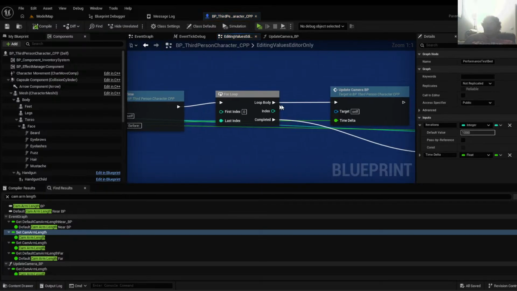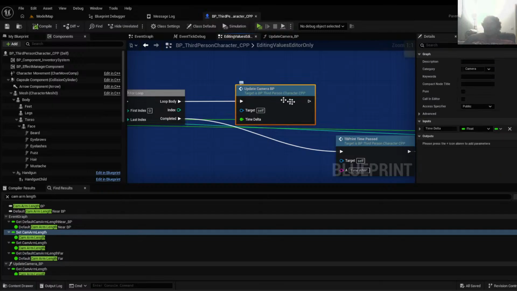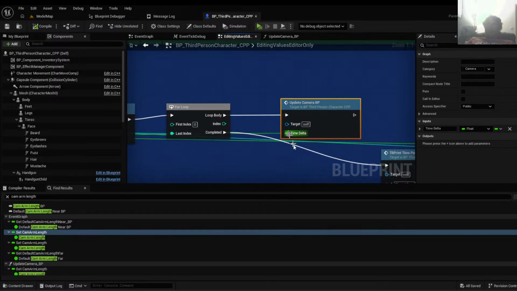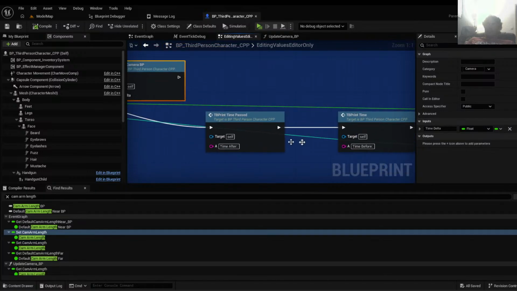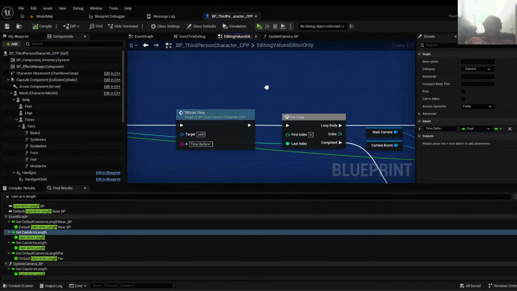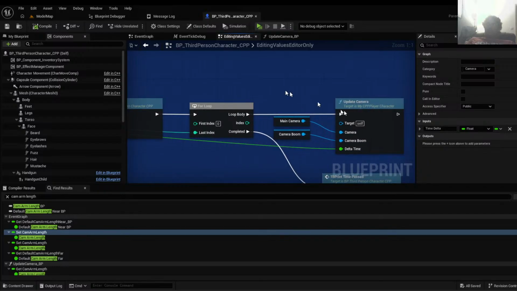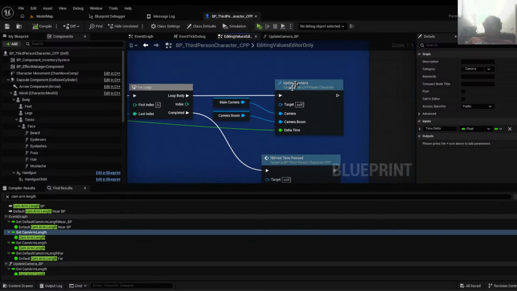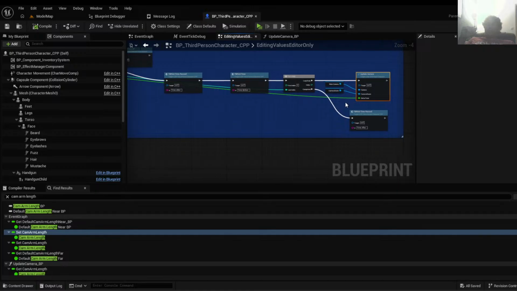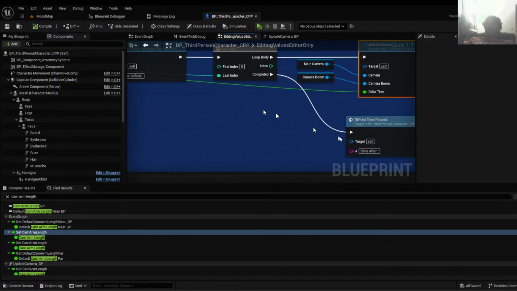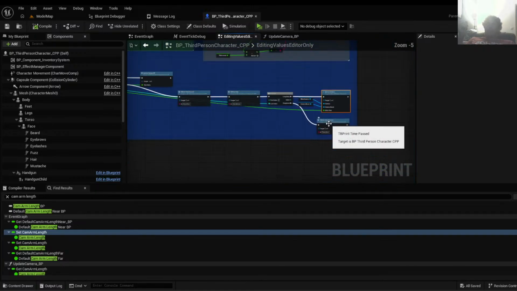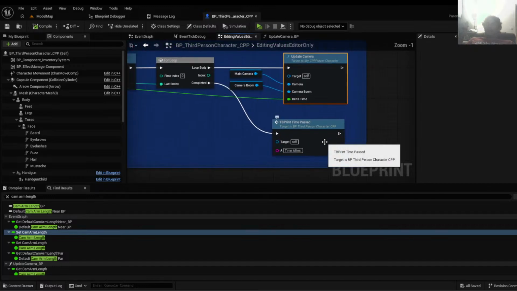So it loops through with a for loop and calls first the blueprint function 1,000 times, prints how long that took, and then prints out the time before calling the C++ function, which is here. And this one it also calls 1,000 times, and then it prints how long that took.